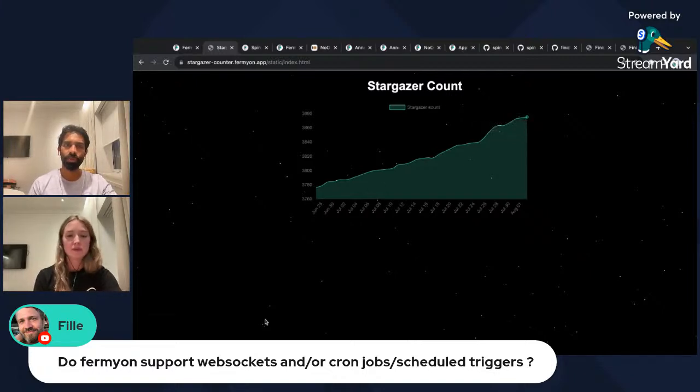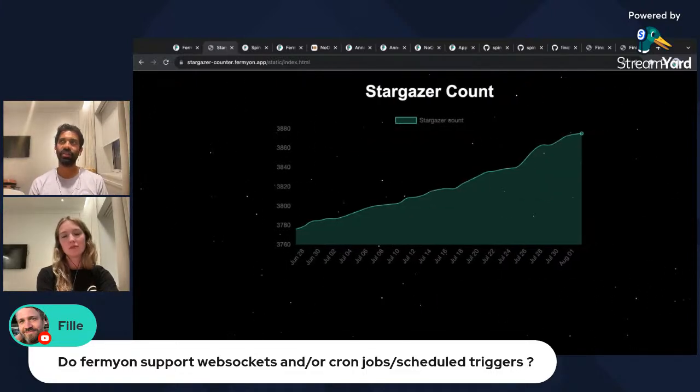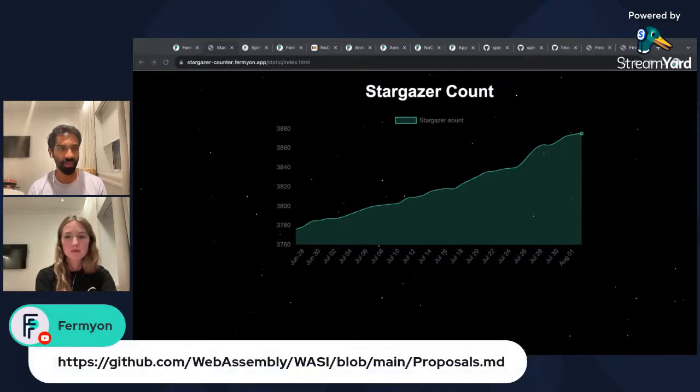Yeah. So to give you a little more detailed answer, a bit of background. A lot of the server-side WebAssembly stuff is based on WASI, which is the interface which enables this, right? And WASI is maintained by the Bytecode Alliance, and they have a proposal on their GitHub. And one of their proposals is in phase 2, which is for sockets. And I'm going to paste that link in the chat here.